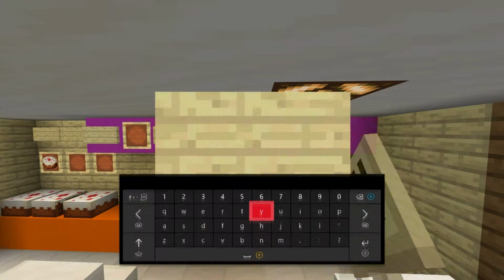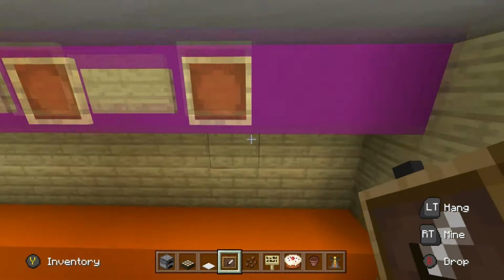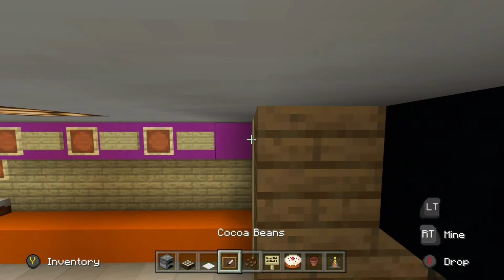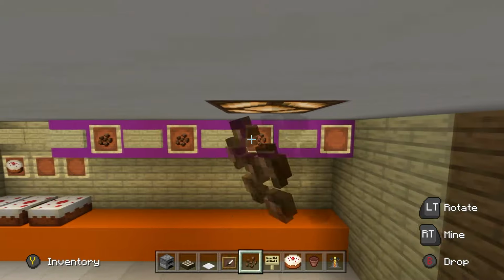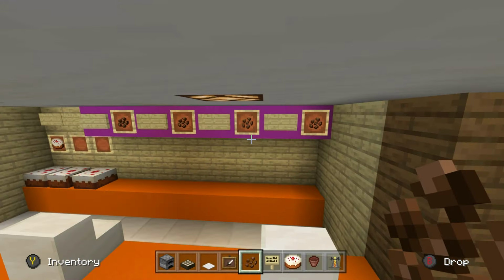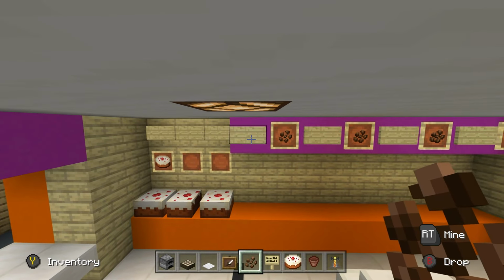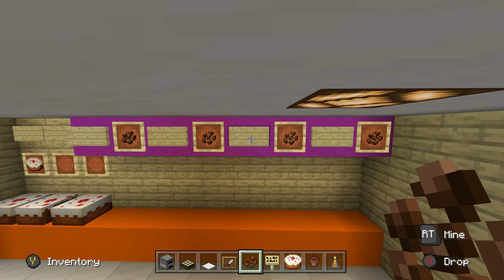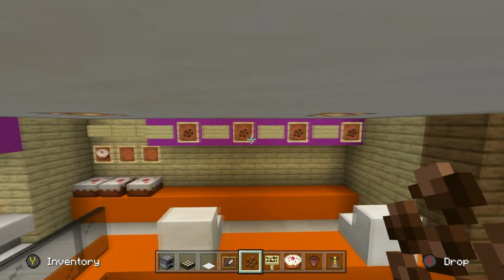Item frame, birch sign, item frame. Oh, no, come back. Another birch sign and an item frame. And in these, I'm going to have cocoa beans because that looks like coffee. Coffee beans, cocoa beans, very similar. Inside of this, you'd have like latte, black coffee, a mocha coffee, all sorts of different drinks.